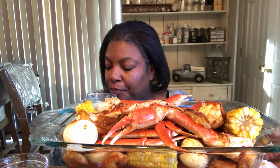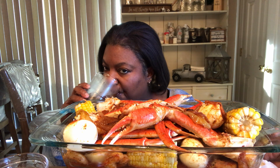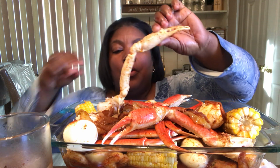The only thing when you season that seafood, it gets so messy. Well, a lot of times I won't season it. But the seasoning tastes so good. So good.